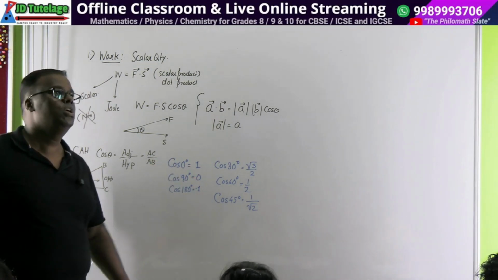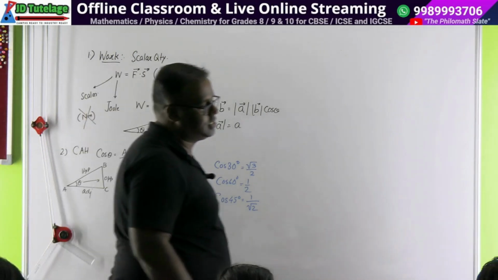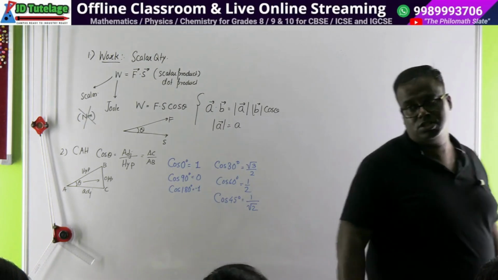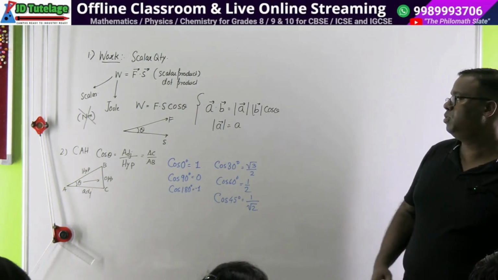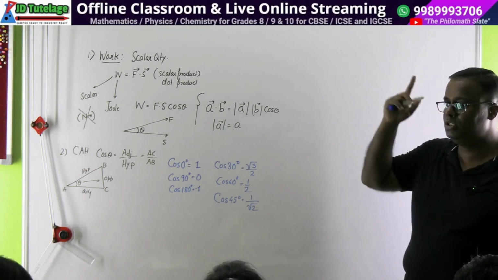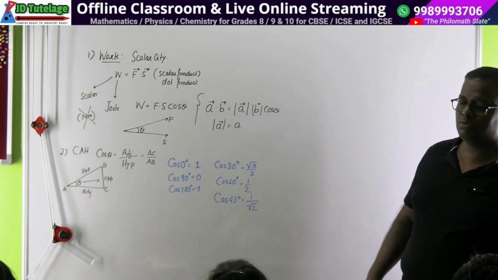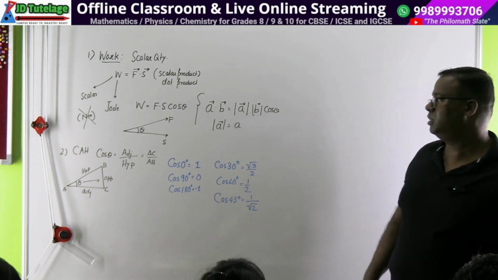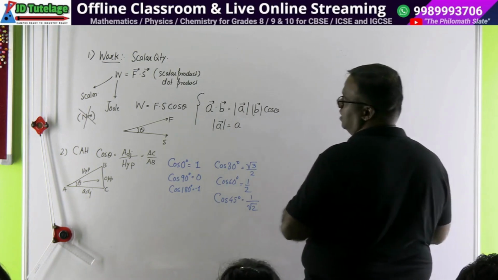They may ask you, a porter is carrying my luggage from one place to another and physics says that the work done by the porter is 0. Why is work done by the porter 0? The work done by the porter is 0 because the angle between the force vector and the displacement vector is 90 and cos 90 is equal to 0. Therefore, ठीक है? Then ये 2 हो गया.